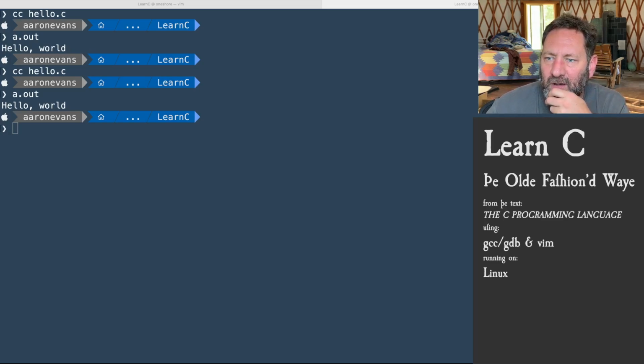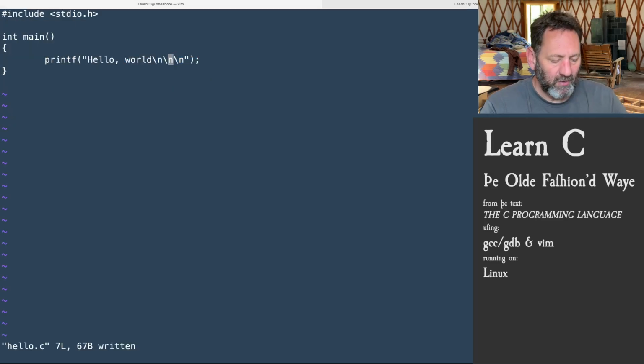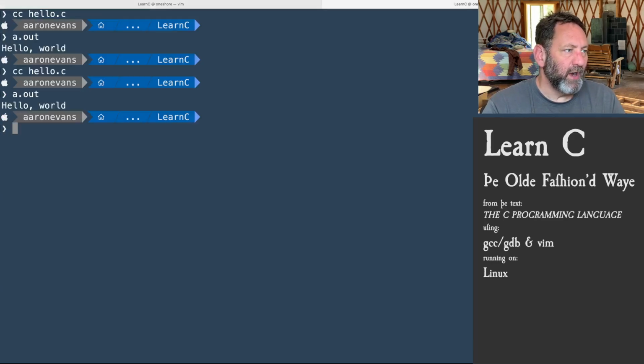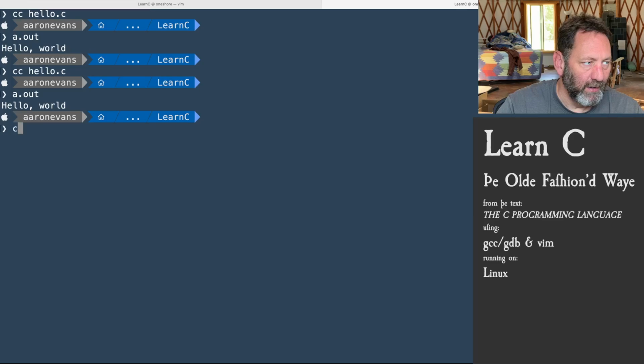Command Shift bracket. There we go. So I can do Command Shift right bracket, Command Shift left bracket. And now I can switch back and forth without having to mouse over it, right?